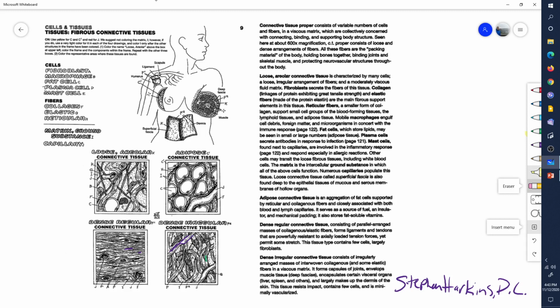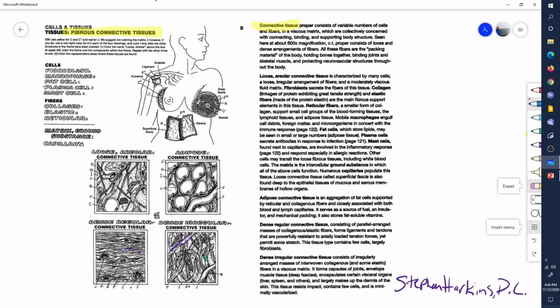Our next lesson is fibrous connective tissue. Recall that the last lesson was epithelial tissues that were on the surface of things, on the surface of the skin, lining the surfaces of ducts and glands and the openings of things. But fibrous connective tissues are different than epithelial tissues, and we're going to find out exactly how.